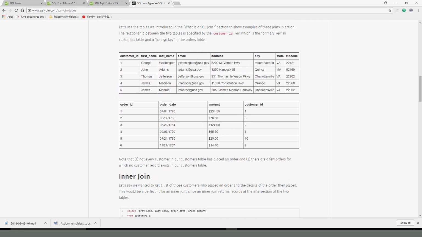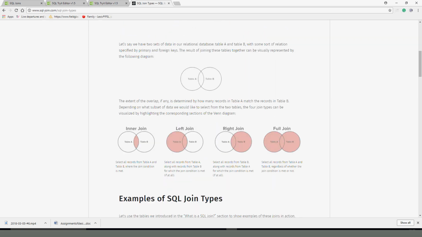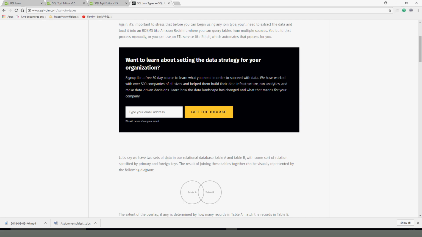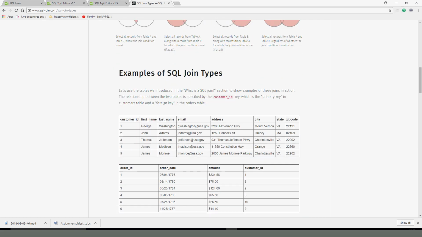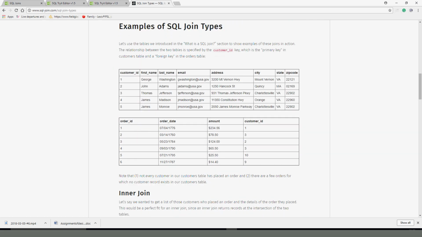The inner join: you have these two tables, and you want to join them together. You have a column that's common to them.